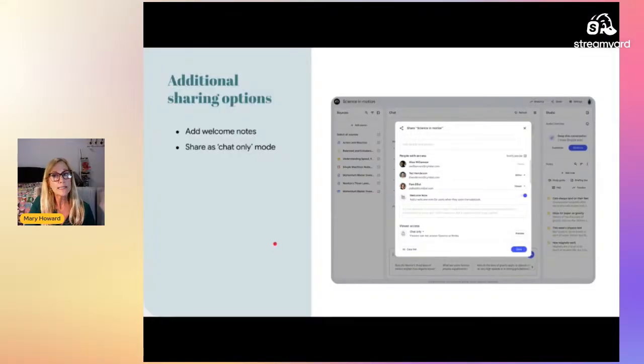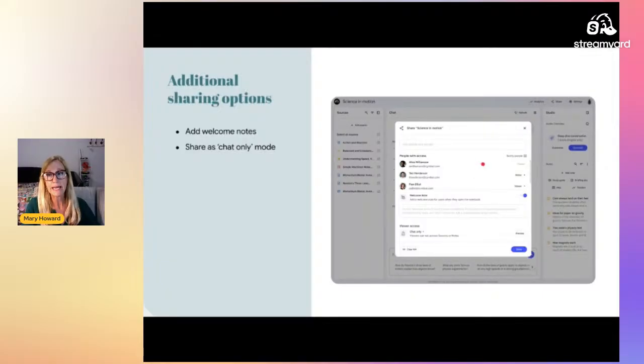Okay. Once your notebook has been built and you have all the tools in it that you want over here, and I actually even forgot to mention the deep dive conversation, which is another amazing thing too, in the studio, where it would evaluate your source and come up with what's considered a podcast conversation between two people talking about your topic. And it's truly amazing to listen to one, because you can't believe that these are artificial intelligence voices, because they sound so real. And then it's time to share it.